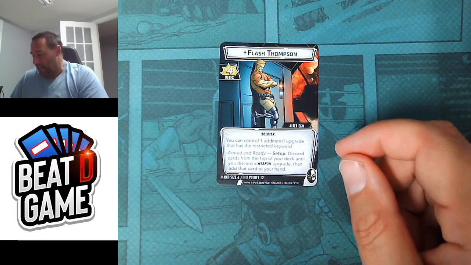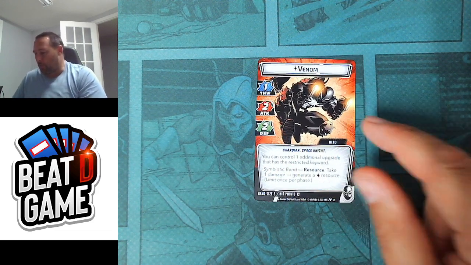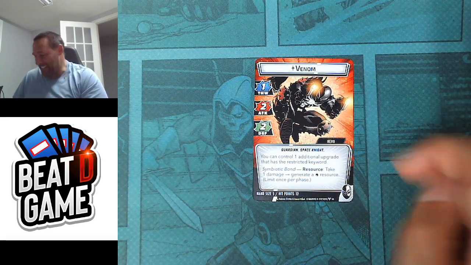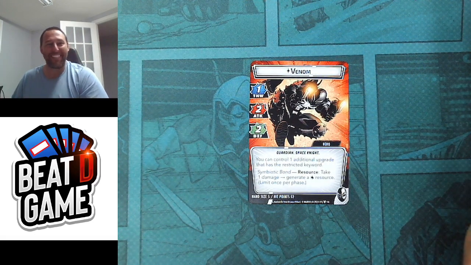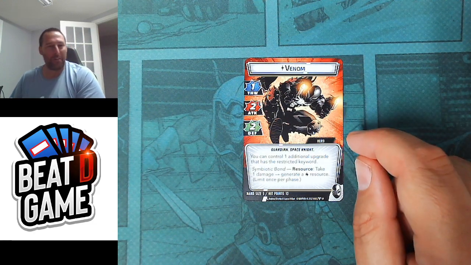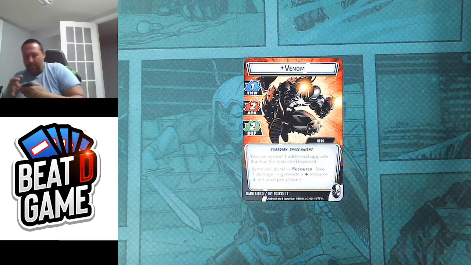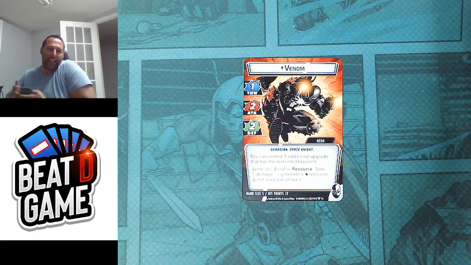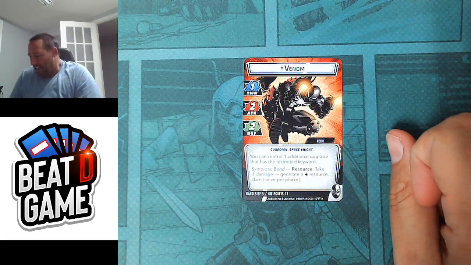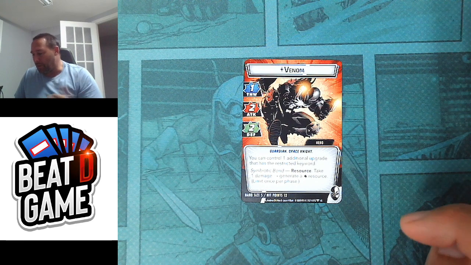All right, so that being said, when we flip Venom, we are Venom. He has a thwart of 1, an attack of 2, a defense of 2. He is a Guardian and a Space Knight. I can't wait to see if they do anything that has to deal with Space Knights. That'd be awesome. But I don't know a lot of Marvel comics that have Space Knights in them. Is he the only one? Maybe Black Knight? No, he's just an Avenger. I figured if there is going to be another knight, it should be Black Knight. He's black and he's a knight. All right, whatever. So again, you can control 1 additional upgrade.